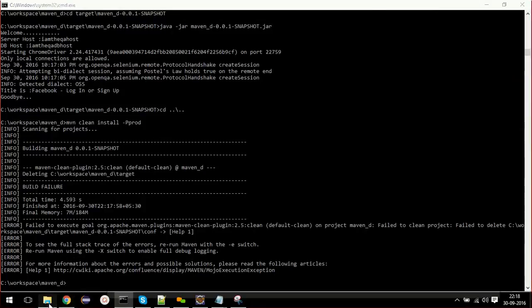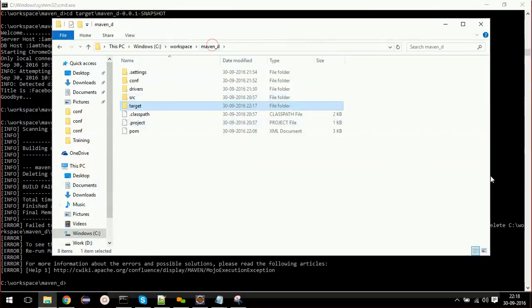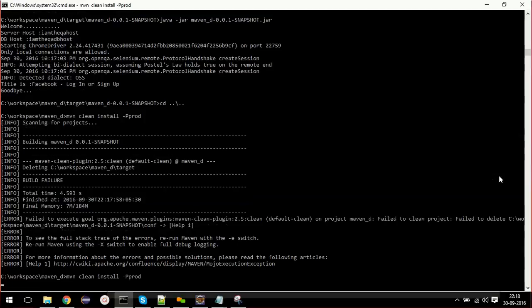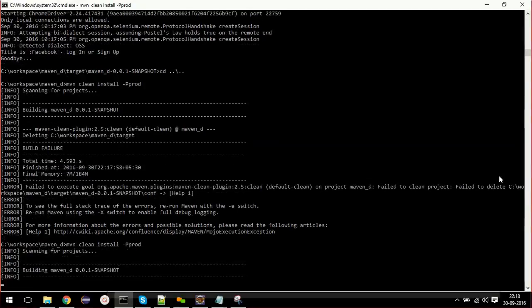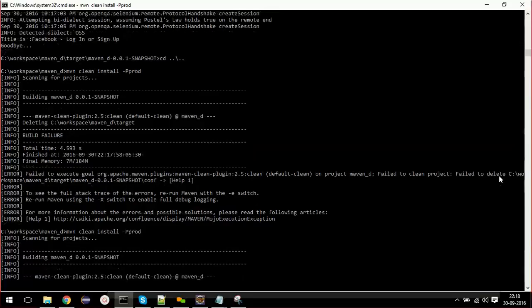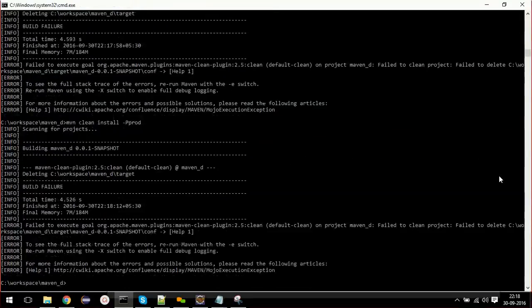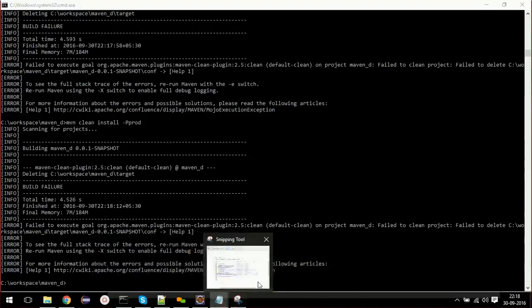What happened? You need to be out of the folder while doing this mvn clean, out of the target folder, because it tries to delete the target folder.